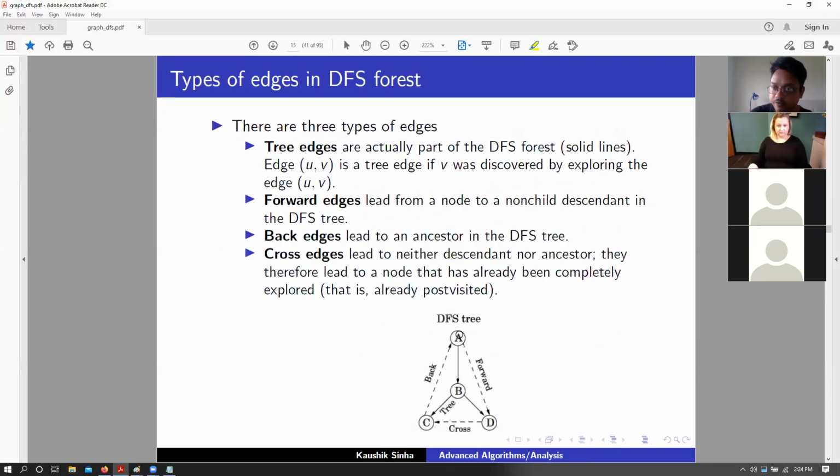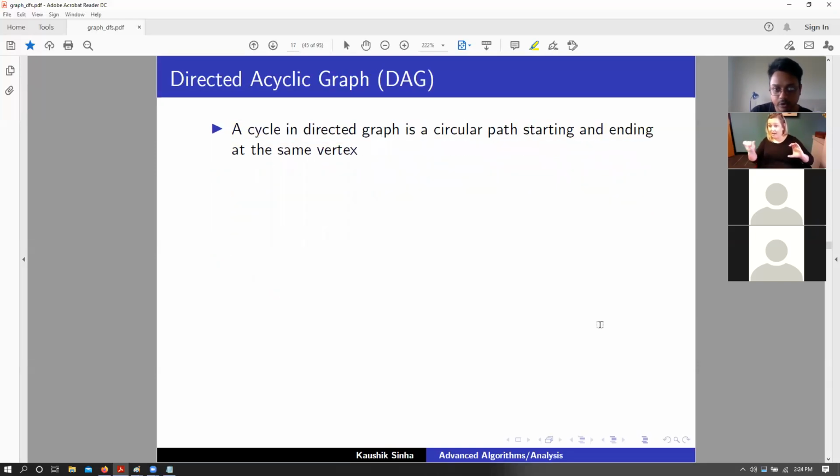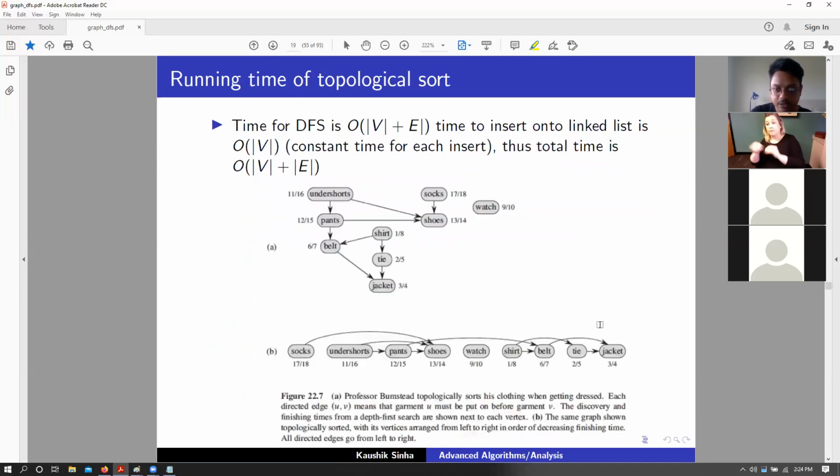Yes, so I started off from A, let's say, I went to B, and then I went to C. And then if I find that there is a back edge in a particular DFS tree, which connects back to a parent, in that scenario, it is a cyclic graph, but that also means that C is now the parent of A. And if C is a parent of A, the post value of A would be smaller than that of C, right? So essentially, if we look at this particular graph, this would mean that there would be a back edge that starts from, I don't know, tie and goes back to shirt, or some other particular node in this particular topological order, right? And that would essentially mean that there is a cycle here.